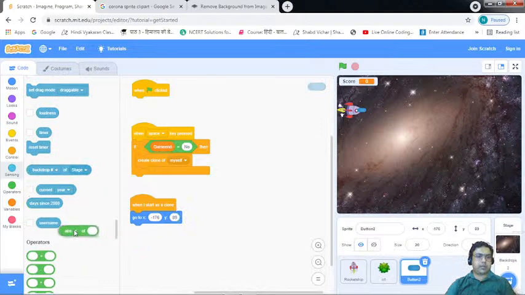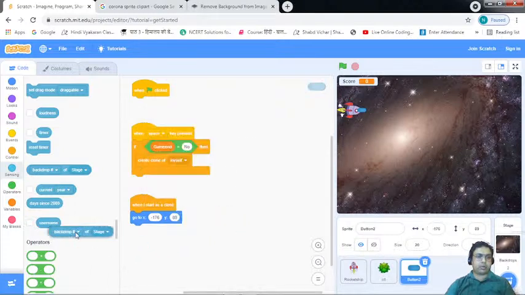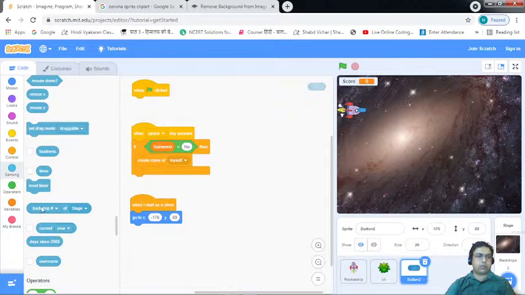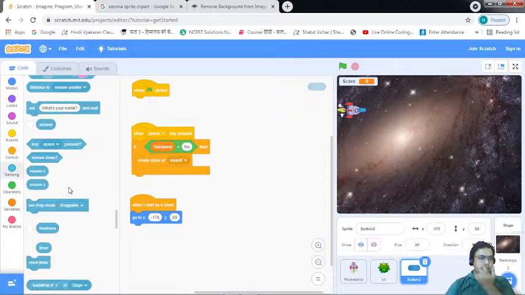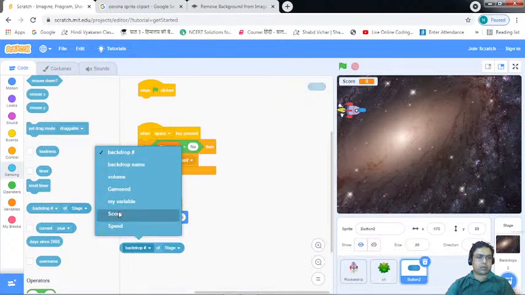Let me eliminate this from here, and if I use this one, let me see if I can get Y position. No, Y position is not available in this one also. Volume is there, my variable is there, score is there, but Y position is not there.